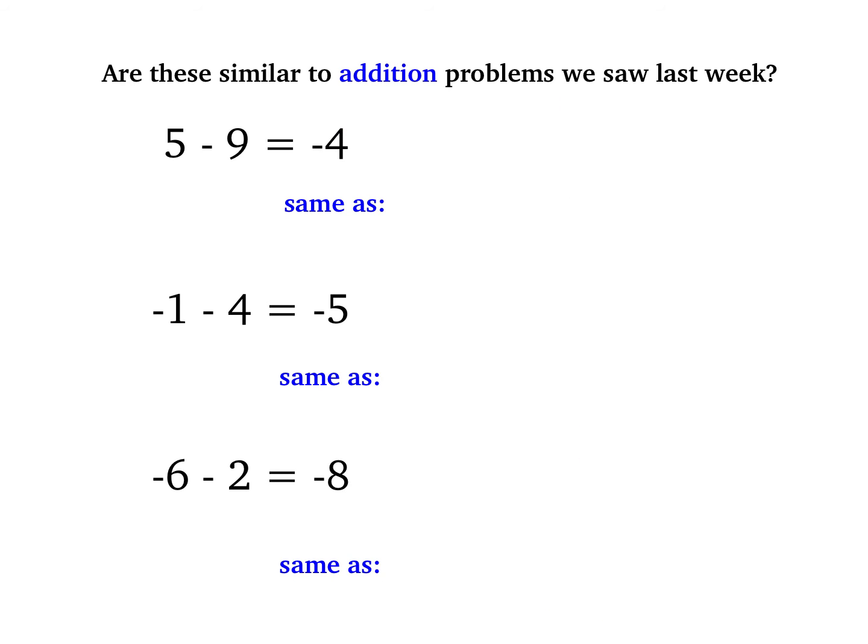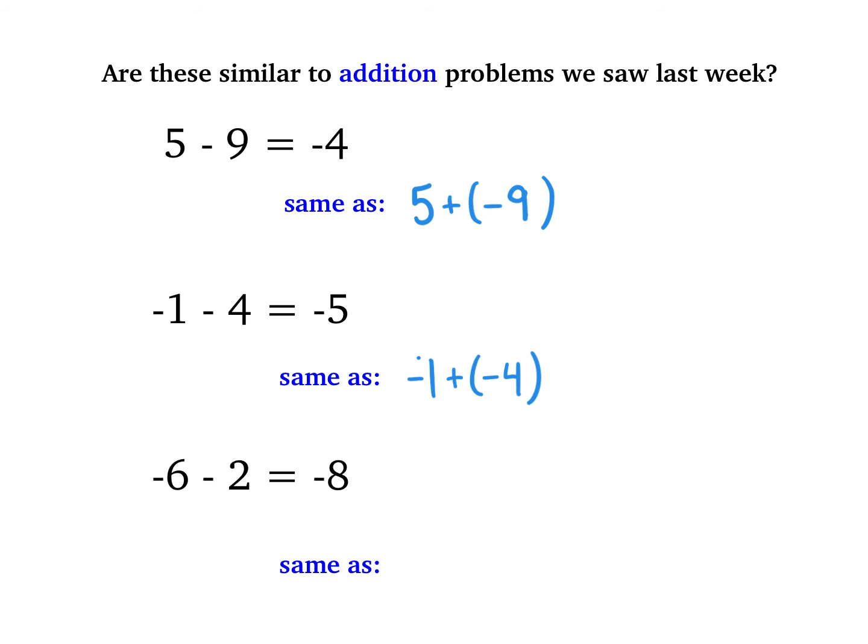We're coming off of learning how to add positive and negatives, and you should be feeling some similarities with these subtraction examples. If we look at 5 minus 9, we got an answer of negative 4. When we were focusing on addition, we would have gotten a negative 4 from something like 5 plus negative 9. Hopefully you agree that would be the same answer as negative 4 as well. Negative 1 minus 4, again, if we were thinking about an addition problem that would have that same answer, we could think of a negative 1 plus negative 4, right? Those are the same signs, so I would add those base numbers and keep it as a negative.